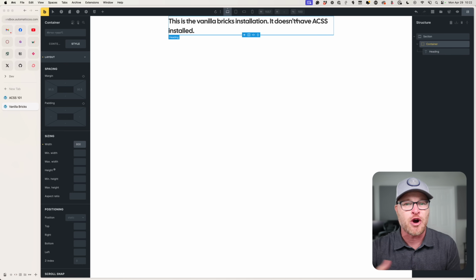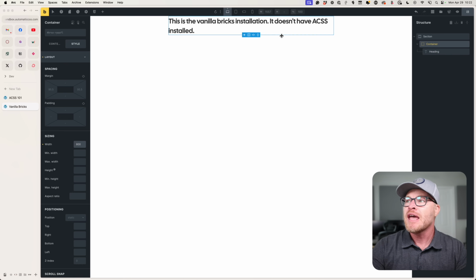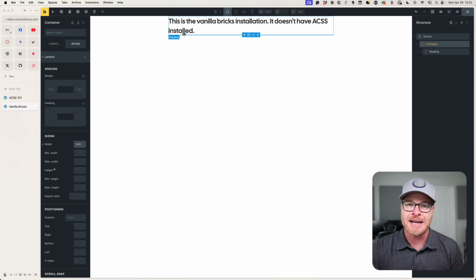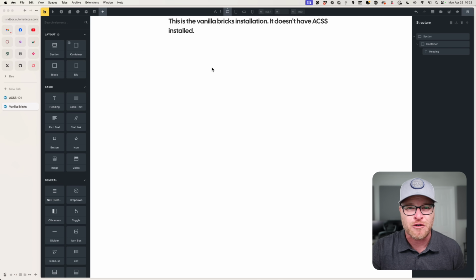The text is not gonna overflow the container. And it just happened to break to where only one word was put on the second line by itself. That is called an orphan. That is widely known to be undesirable in UI design. We try to avoid orphans at all costs because it looks really bad. It's bad for readability. Like, it doesn't look visually balanced.